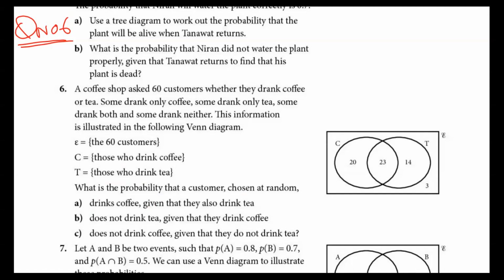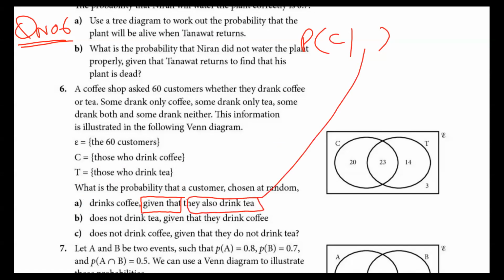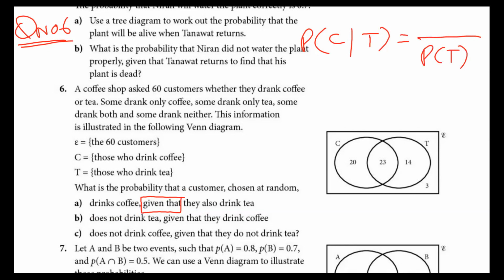Let's start. Given that, can you see the words "given that" I'm writing here? Given that means slash. Very, very clear. So drinking coffee will be C here, and they drink tea, so T comes here. I hope you got the idea how to read drinking coffee, given that drinking tea. This is a way of writing, and the rest is not a hard job. What is after the slash will come in the denominator. And in the numerator, the common part between C and T.